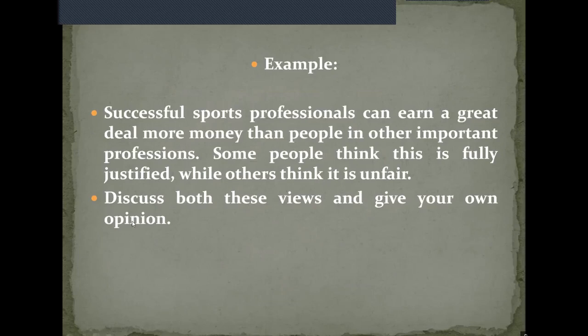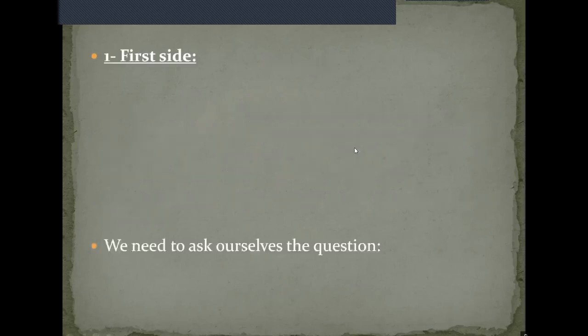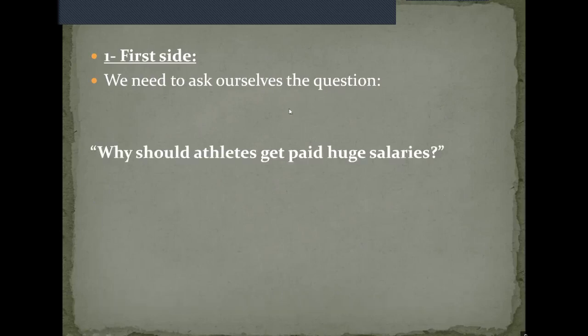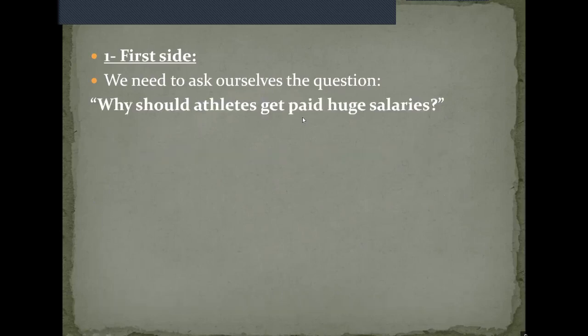You need to take into consideration the first side, the people who believe that it's a good idea to pay athletes a huge salary. So that's the first side. You need to ask yourself the question, why? Why should athletes get paid a huge salary? Why should we pay them all of this amount of money? To answer this question, you need to come up with some ideas before you start writing.